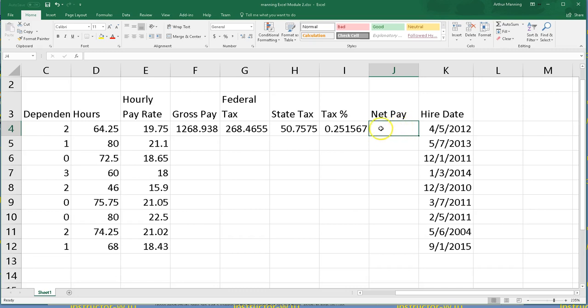What we get paid is our gross pay minus the two taxes added together. So our gross pay minus total tax. So another formula here, equal, there's my gross pay, subtract, now in parentheses, or I could just do a subtract one at a time, but I prefer showing that they're added together. If you don't want the parentheses, just get the mathematical equivalent. And there we have my net pay. My gross pay minus the sum of my two taxes in parentheses.